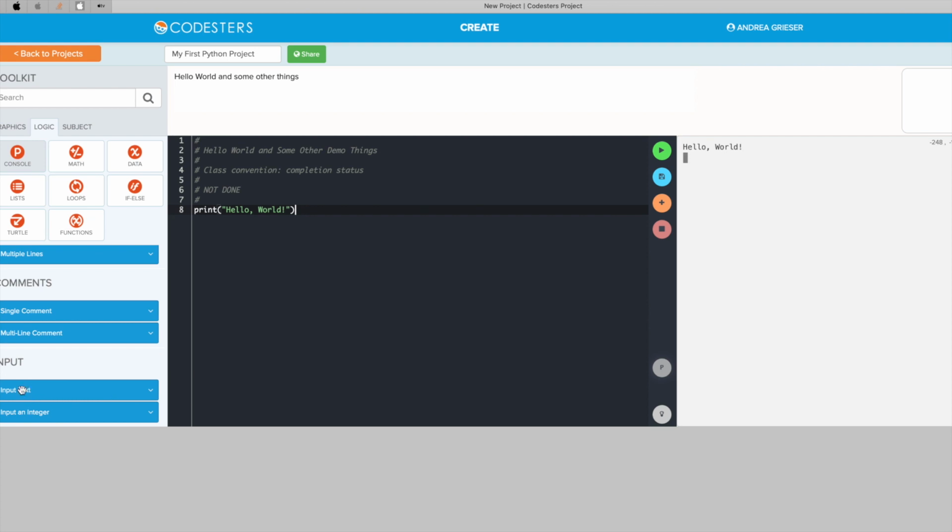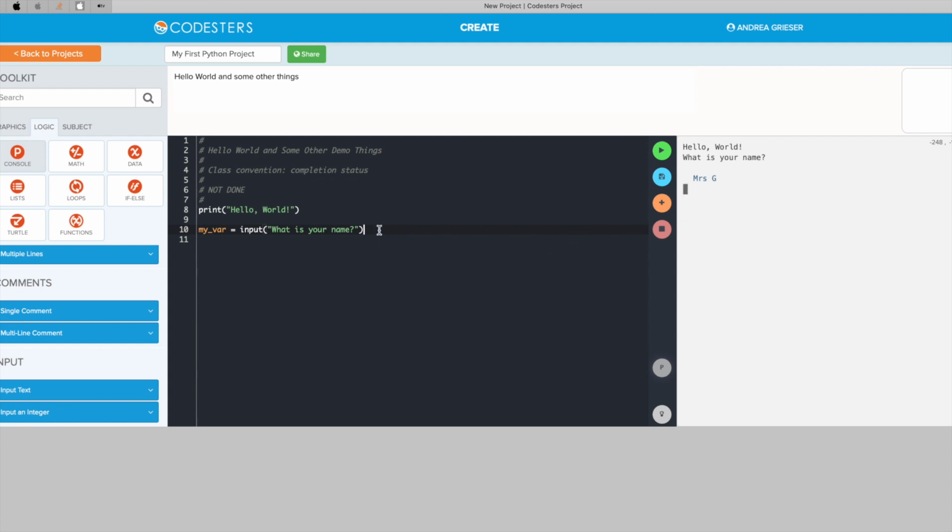So let me show you how it works if you want to drag something out. So let's say I want to drag out some kind of input. What this says is, here's a variable called myvar. The equal sign says assign something into this variable, but it's sort of like an ask statement in Scratch or Python, or Codesters Python. What is your name? So again, if I print this now, if I run it, what's my name? These little things here say it's waiting for it. So I'm going to put in my name, and it did store it in myvar.